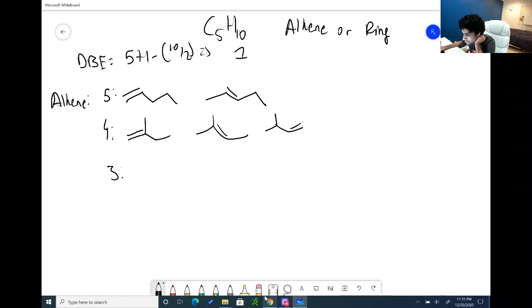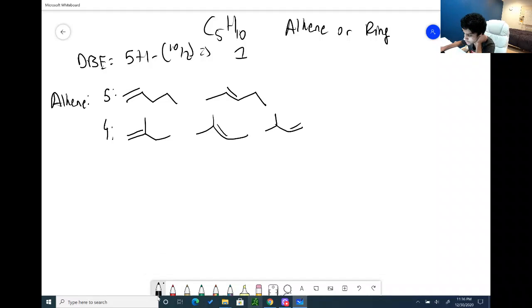And then if you try to have a 3 carbon long chain, 1, 2, 3, and then count for the other 2 carbons, 4 and 5, if you place a double bond here, this will violate the octet rule, because it'll have 10 electrons rather than 8, so that cannot work. So then these are your 5 constitutional isomers for alkenes.